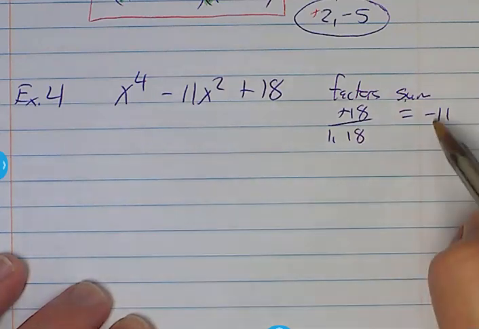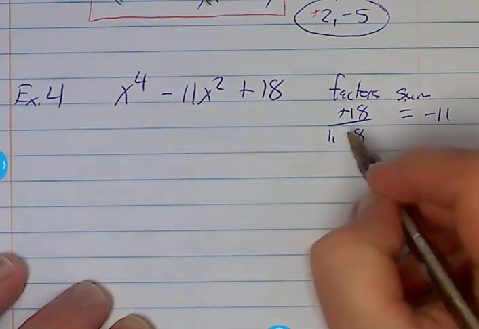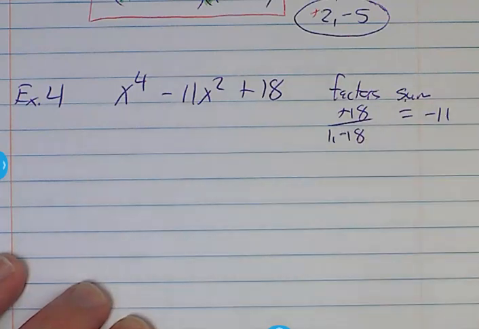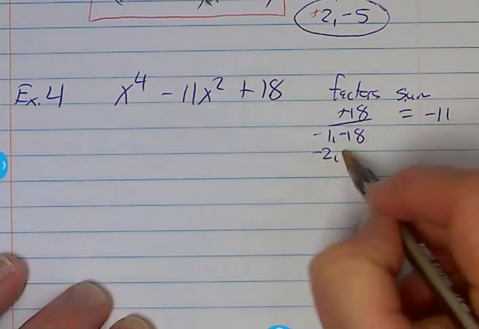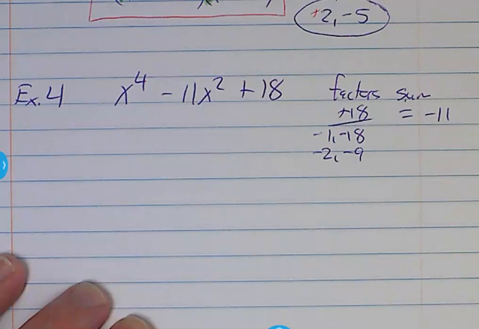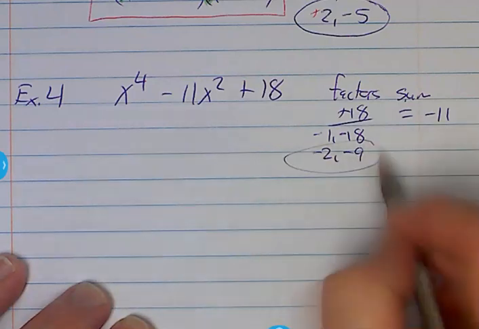So we've got negative 11. So the b term's got to be bigger. Keep the negative sign for the b term. If we do positive divided by negative, that's going to be negative. So in this case, they're both going to be negative. So if we do 2 and 9, that pair would actually get us to the 11.